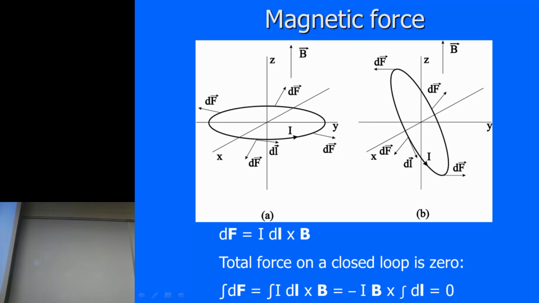But again, if you want to see this in a more visual way, you figure out what the differential force is at each section. In this one, it looks like this. For this point, the differential force is pointing this way, but for a point in the opposite position, it's pointing in the opposite direction. You can imagine that's true for every point on this loop. So if you go through the whole thing, you get zero force.